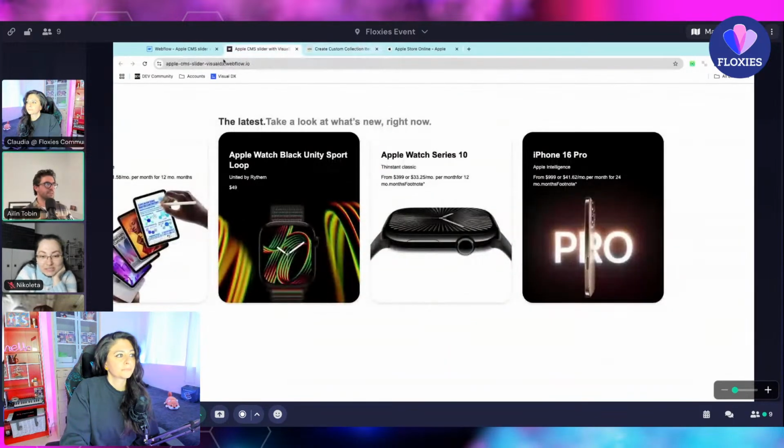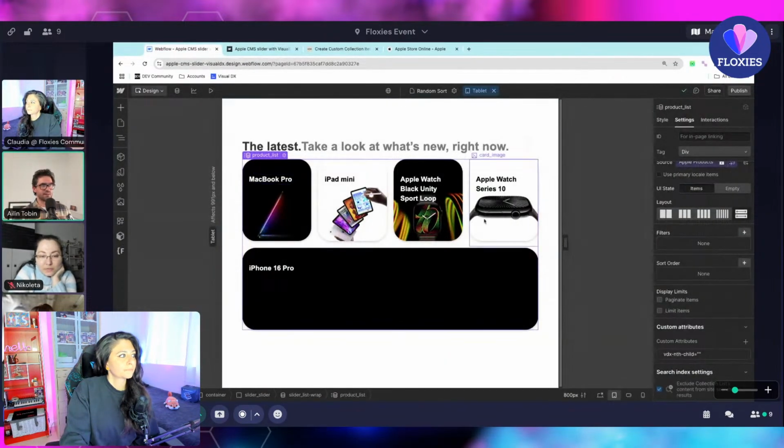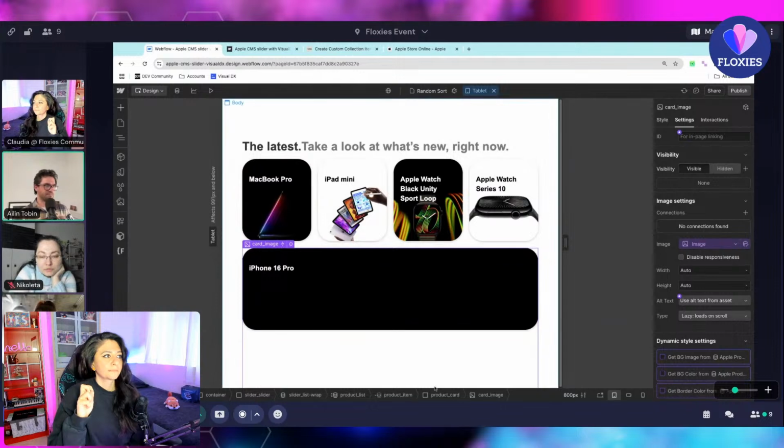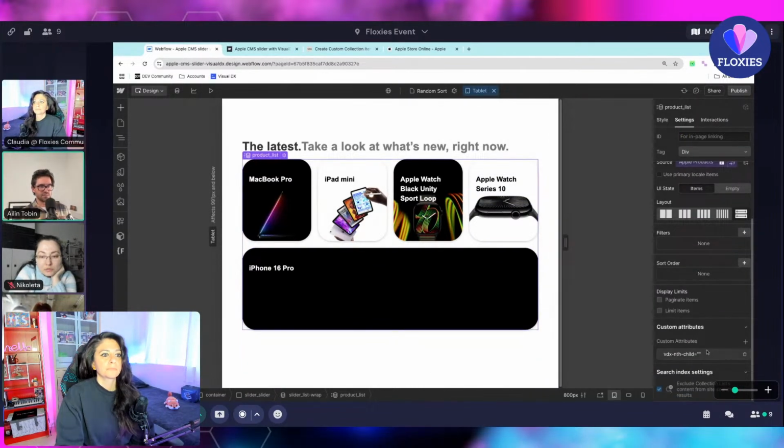But here in this design, we have got 5 items, and I don't want this 5th item here. It's ugly, it's in the way, and I don't want it on this design, the tablet version of the design. So in the list, we put the value of 5 in beside the attribute. That means we are targeting the 5th child element of this particular list.